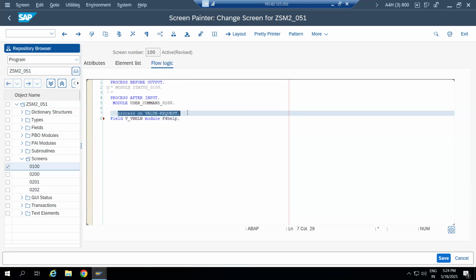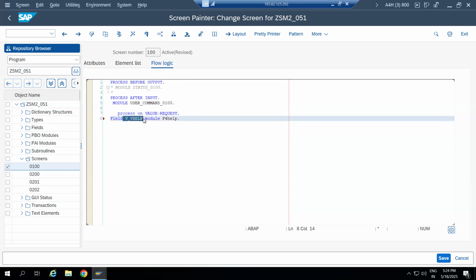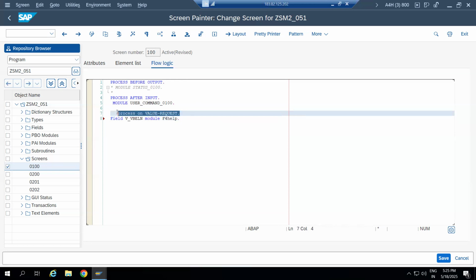We are creating a value request for this field, which I have created on the layout in screen 100. There is an input field called sales document, and for that input field there is no F4 help. So now we are going to create F4 help with the help of this event, process on value request.